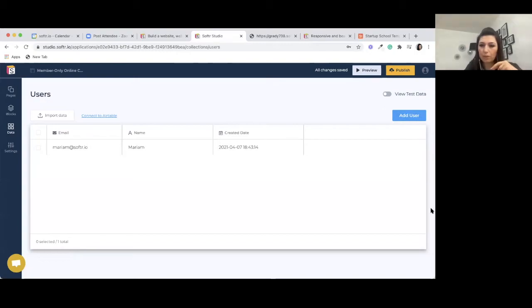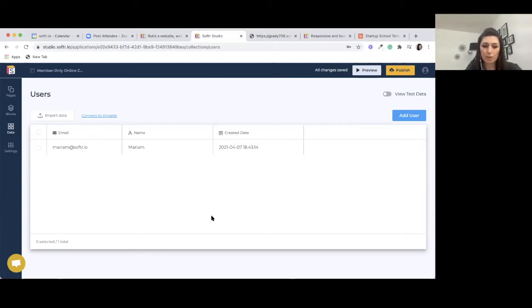There are two possibilities to have users on the test data mode. Once you preview, and let's say you have made the changes and you don't want to publish them because you are not ready yet, you could just preview and test your changes in the test mode. And then once you are ready, you publish, and then the real users you will see in this page.